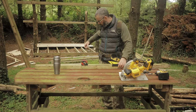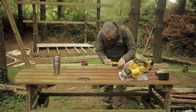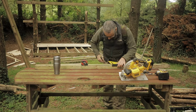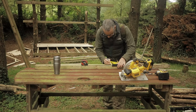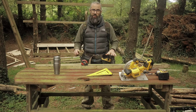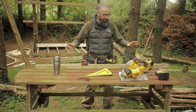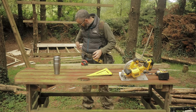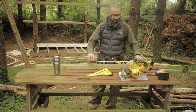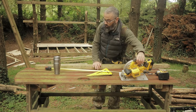Okay, so I'm going for the 32 sawhorse, right? I call it the 32 sawhorse because everything with this is 32 inches. So the top is 32 inches, the bottom is 32 inches, the bit in the middle, the legs, everything. You just cut everything to 32 inches, and that's that. So that's my cunning plan. That's why I'm doing it, because it's easy. I'm gonna cut everything first.